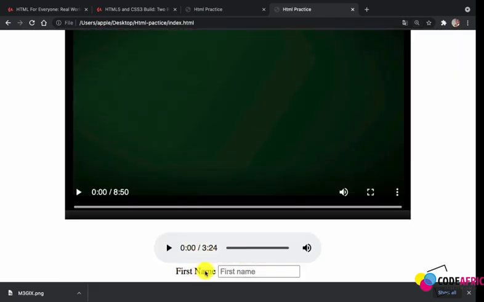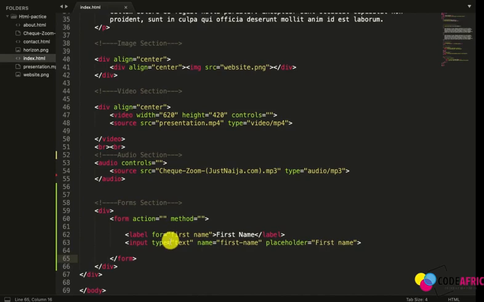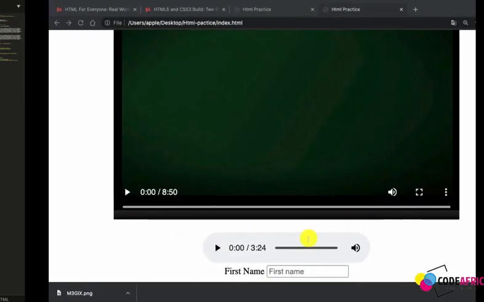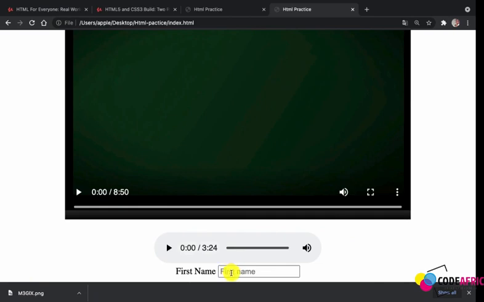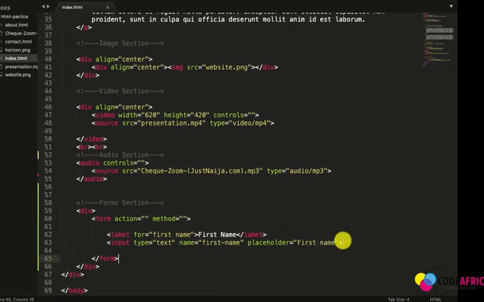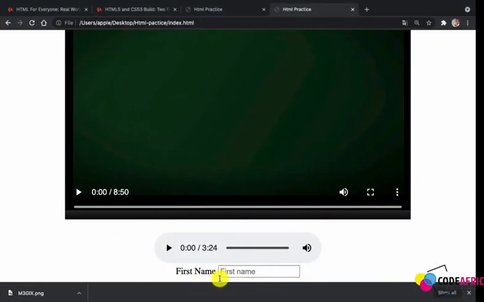So this is our label, and this is our input and our placeholder. The placeholder is here, first name. What we type here is what you are seeing, so that you don't get confused about what to put there. It is telling us to put our first name, though you can go ahead and type your first name there.